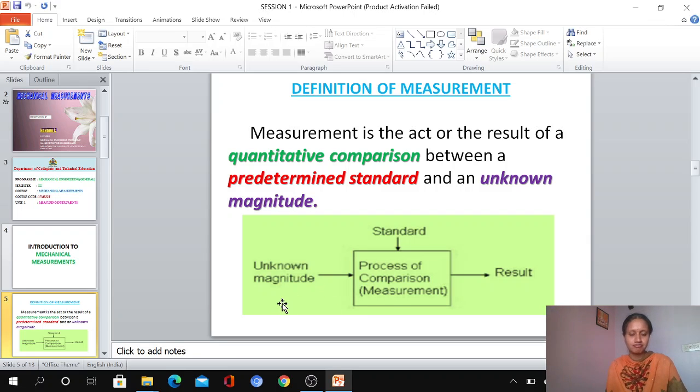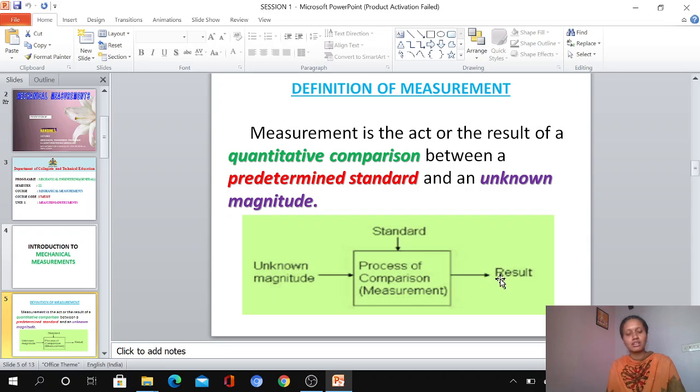For example, take rice. We need to measure the quantity of rice. We don't know how many kg it is. So what we do, we place the rice on a weighing balance. It shows the result like 10 kg, 20 kg. So the unknown magnitude is the mass here. The standard we used is weighing balance. It may be digital or it may be a pointer and scale device. So the result we get is 10 kg or 20 kg. So the standard shows the result. We are comparing the unknown mass of rice with the standard. The standard is the weighing balance here. And the result we get is in kgs, for example 10 kg.